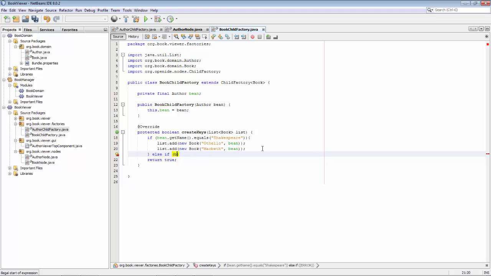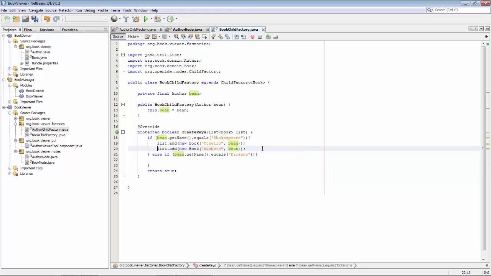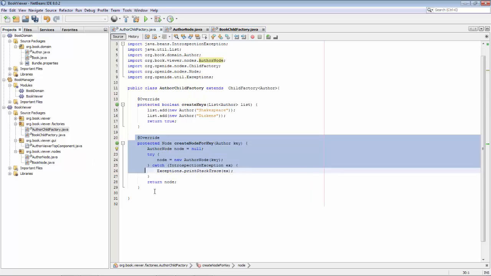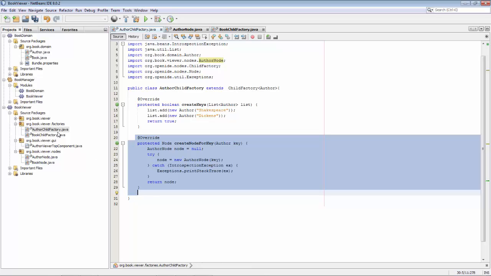Else if the bean get name equals Dickens, then we'll add Oliver Twist. Okay, and in the same way as we have in AuthorChildFactory this bit, we will need that in BookChildFactory.